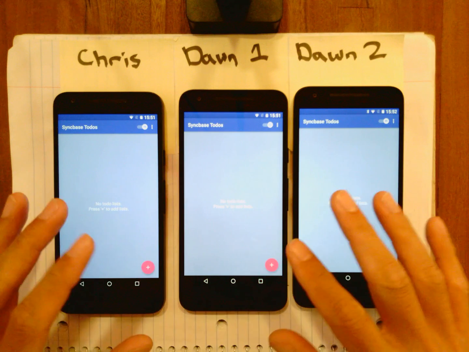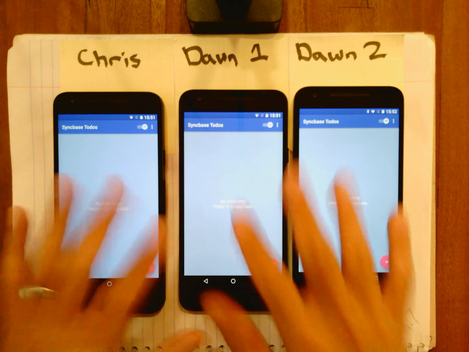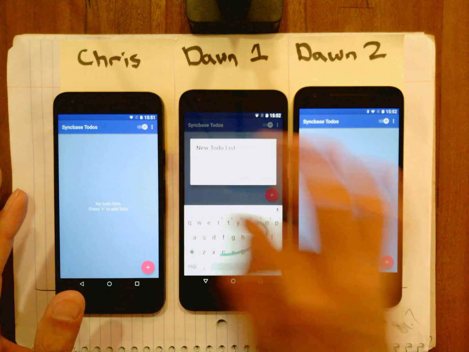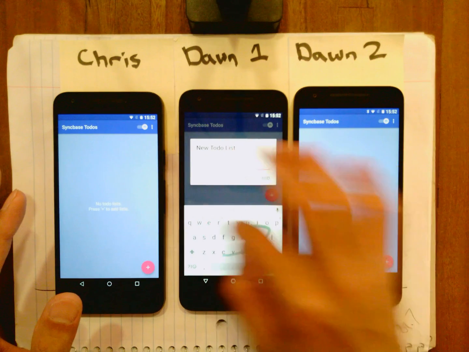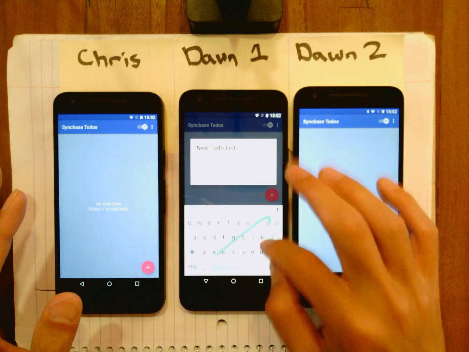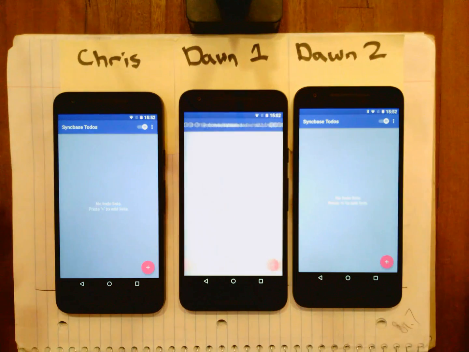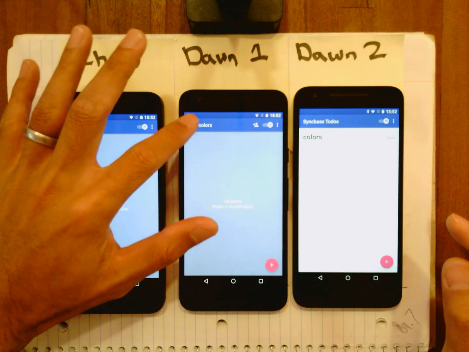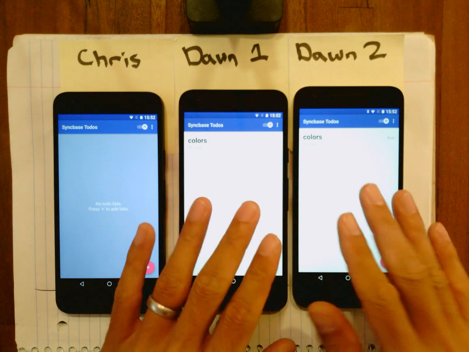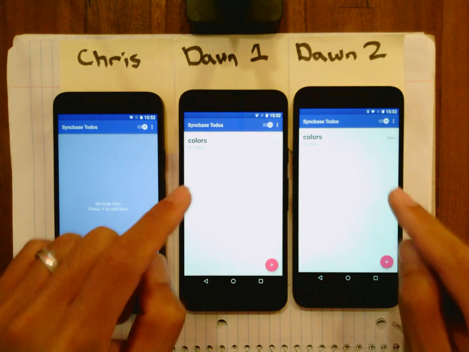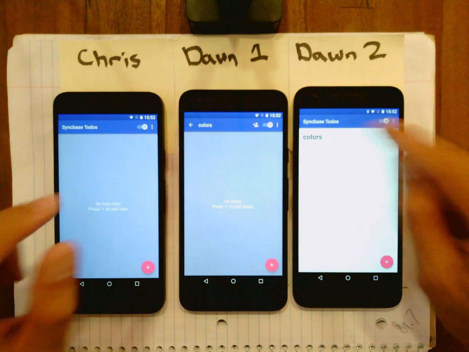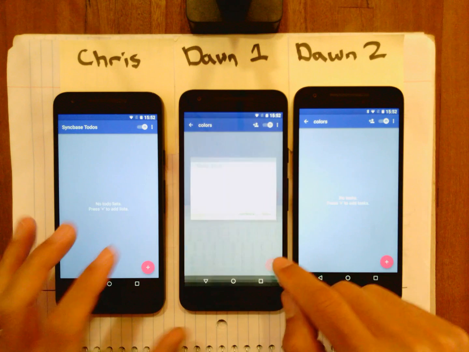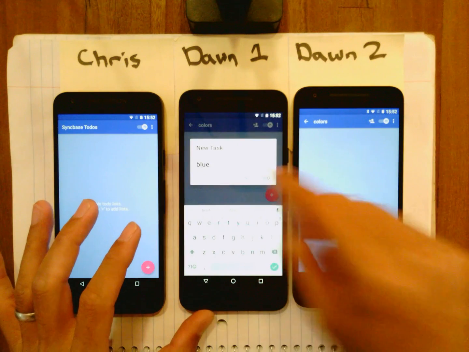Now, the application itself has two modes. It's a modal UI. The front page here is the lists themselves, to-do lists. And so we can create a list here, let's say colors. The only slightly confusing part about this UI is that since it is modal, you'll need to know this is the front page and it shows you the lists, colors. And if you click into this list, then you'll see the tasks themselves. Currently there's no tasks, so we can add some colors.